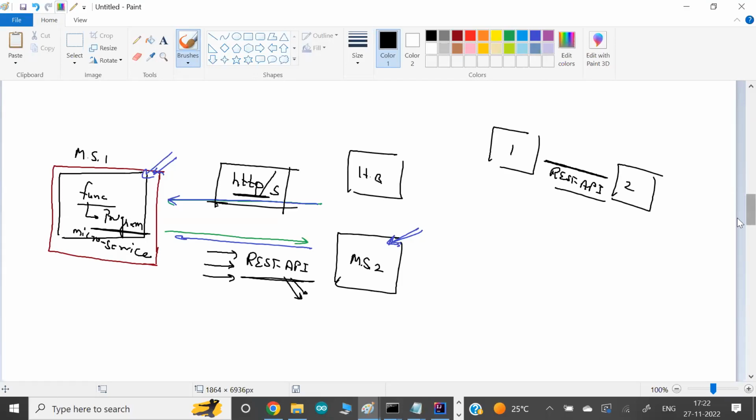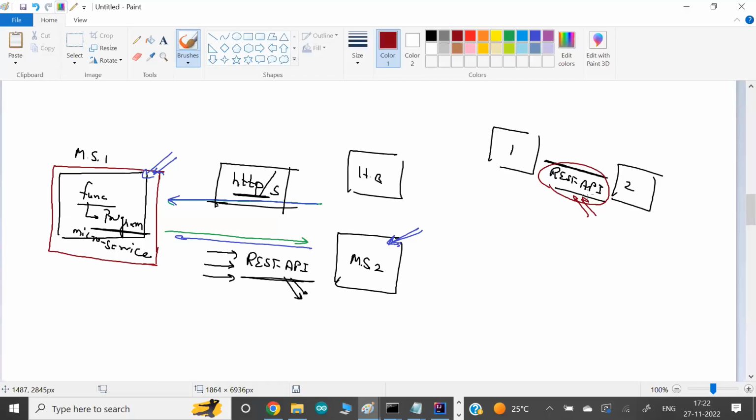So those who don't know REST API, you can think of it, not as a protocol, but just for some time, as a kind of protocol through which we can transfer data between two computers, two programs, or two microservices. Otherwise, we'll discuss REST API in very, very detail.